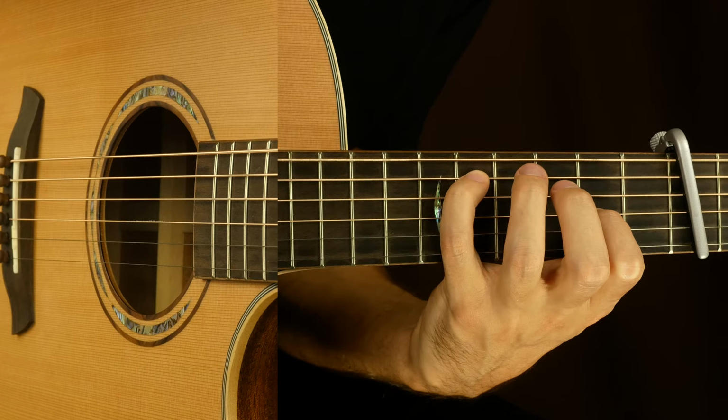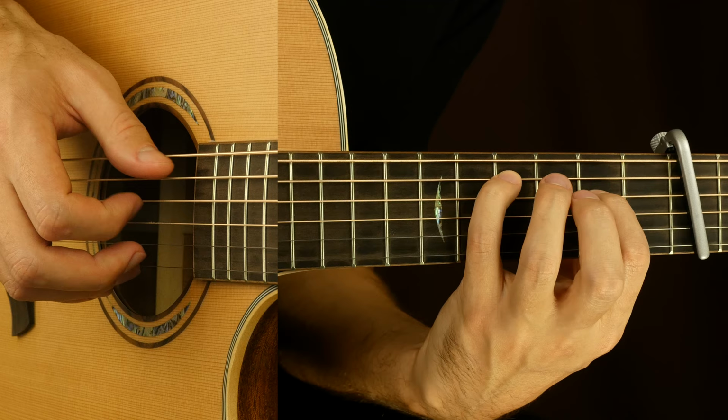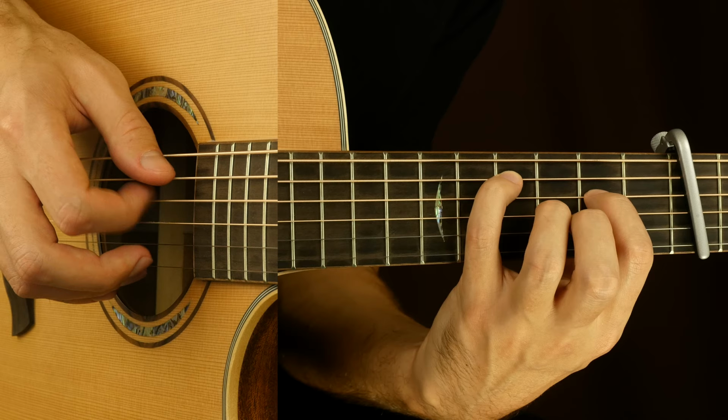Then we move our pinky to the 4th fret and index on the 4th string, 2nd fret. Here we play 5, 4, then 5 and 2nd string open, 5, 4, 5, 2 open, then again 5, 4, 5, 2 and together.